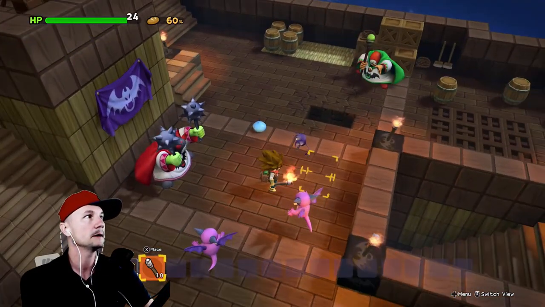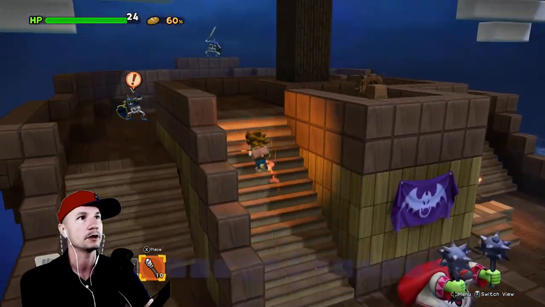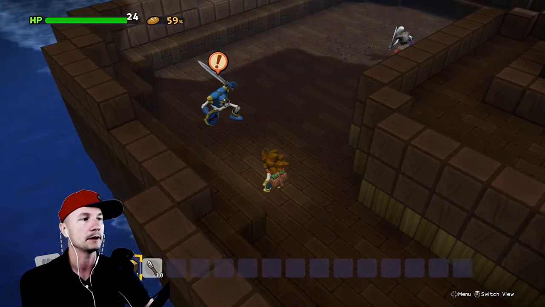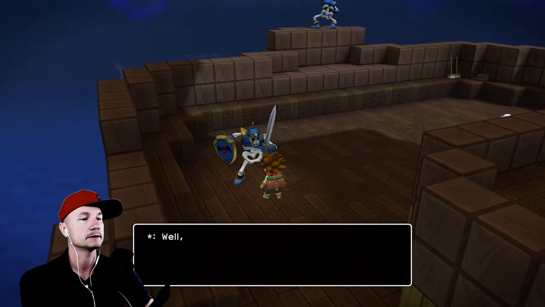So let's see. Let's go find another person who has an exclamation point above their head. That guy does. All right. Okay, let's switch back so we don't have the light coming. Okay, here we go. Talk to this guy.